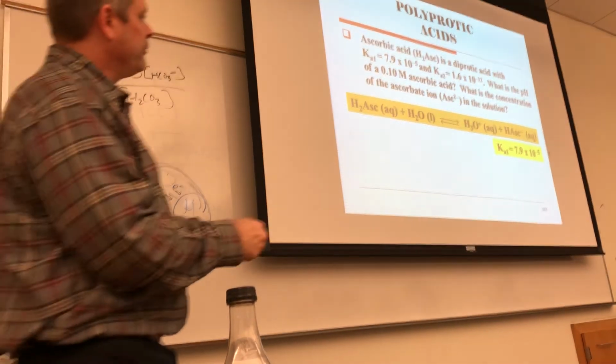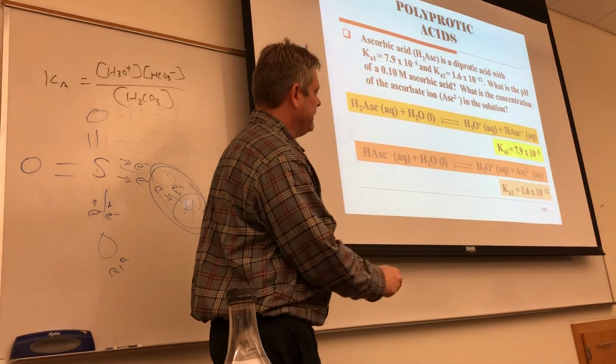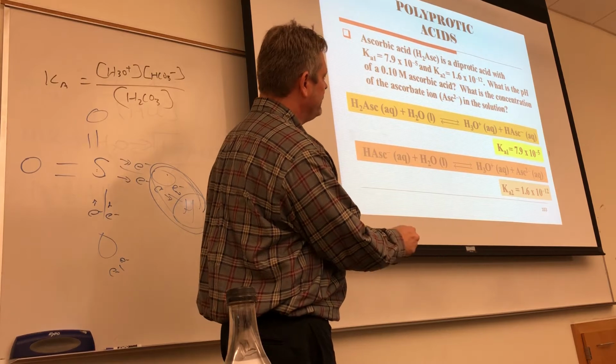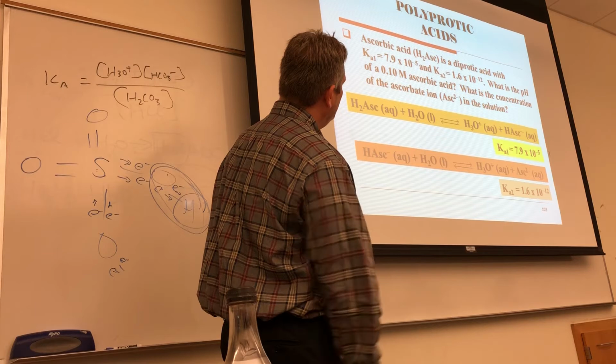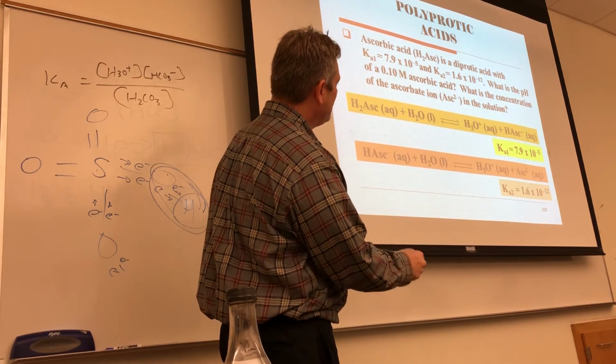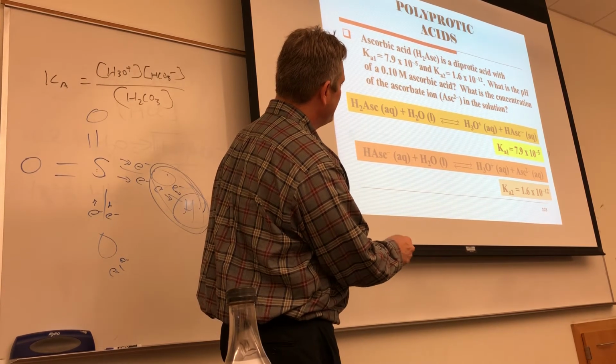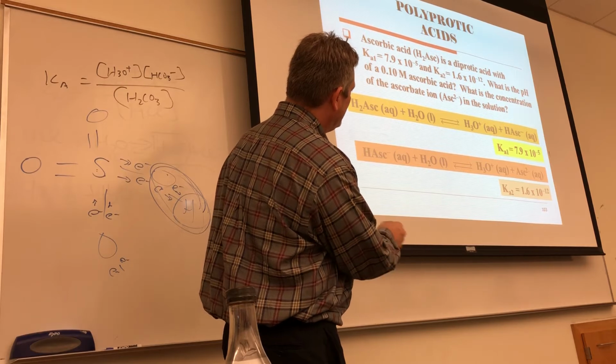Okay, so here's the first thing, and there's the second thing. And you can see this is greater than 100-fold, so this is the only hydronium ion that's going to matter when I solve for the pH here. So I do an ICE chart here to solve for the different equilibrium concentrations of this thing.